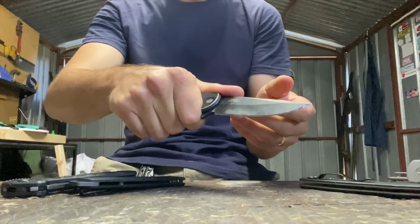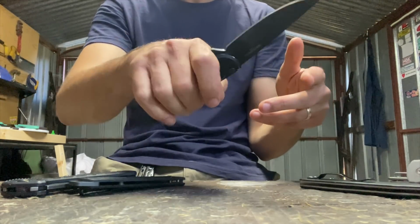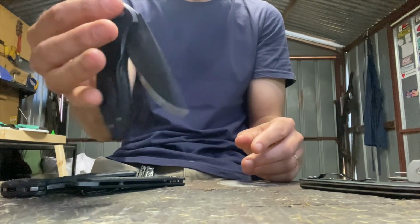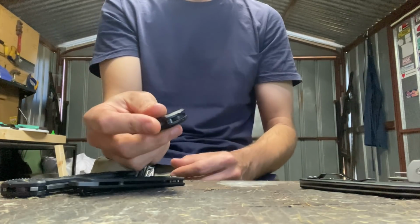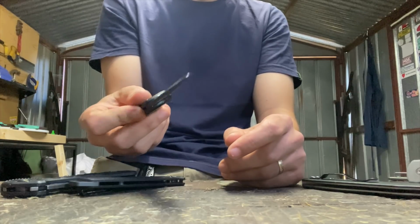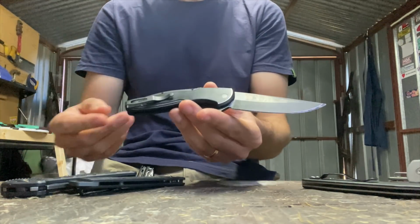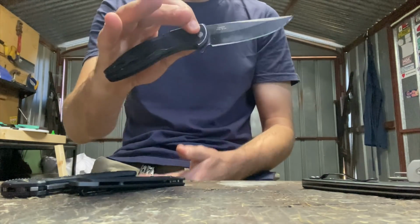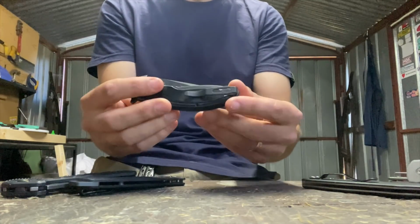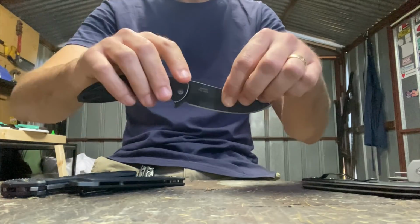It's just got a slightly too specific handle for my larger hand. If my hand was a little bit smaller, this would be up there with the Tuya Madam. It's just a complete home run for me personally. If you've got mid to large size hands, I would say I'm just in the large size hands bracket, but mid to large size, I reckon there's a lot to love with the Protech Cambria. 154CM steel, button lock, super fun. And good pocket clip. Basically everything else about it is really good, as long as you're of course happy with the looks. There you go.